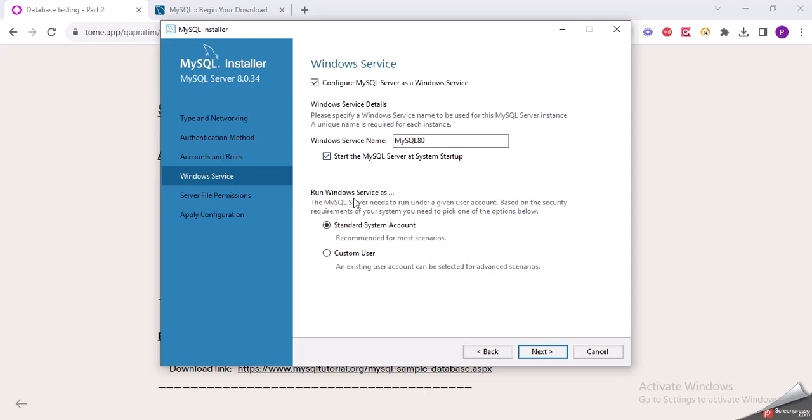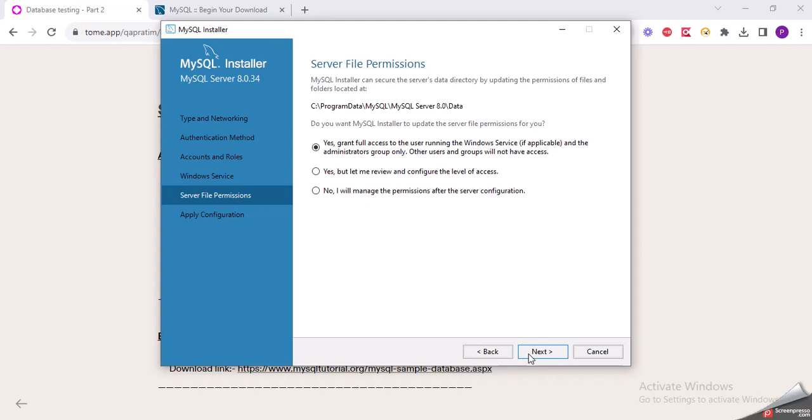Now it will ask what my service is: standard system account or custom account. Always select standard system account, do not go for any custom user account. Now yes, if you're working in any organization and they tell you to do as per their requirement, always follow their criteria, because it varies from company to company how we are going to test and how we are going to create users. You have to follow their rules. But if you are just testing from your side for learning purposes, then just follow the things that I've mentioned. So select standard system account and click on next.